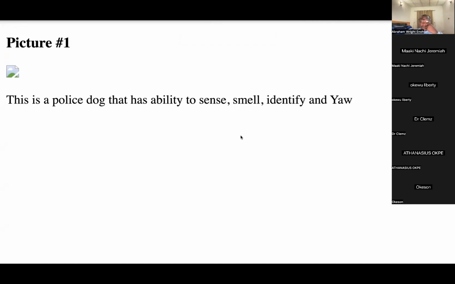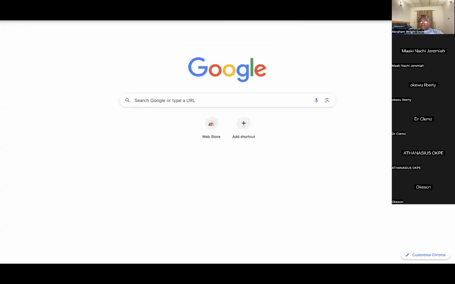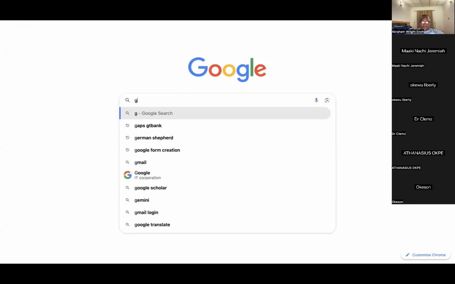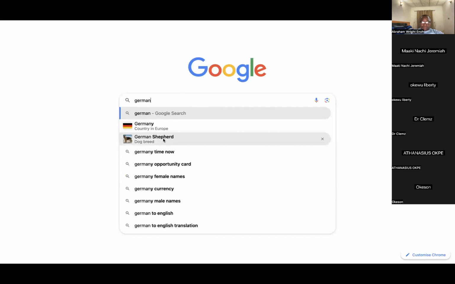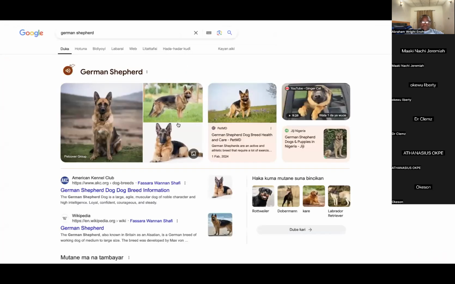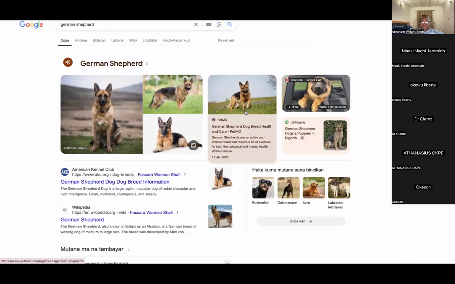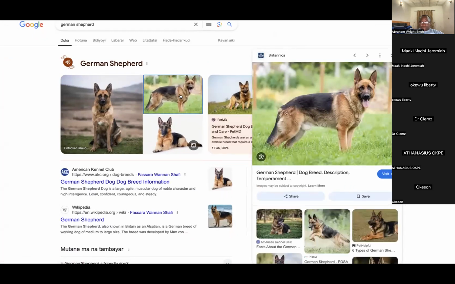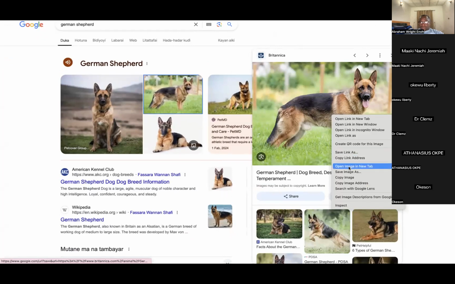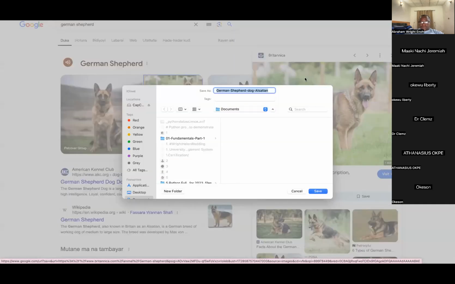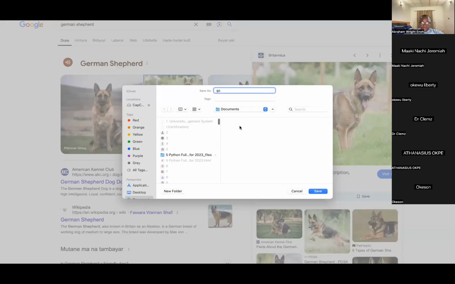So what I'm going to do, I'm going to download a picture. Say German Shepherd. I used to own one called SAS. Very terrible. This looks good. I'm going to save this on document as a GS. On the document, I'm going to create an image folder.